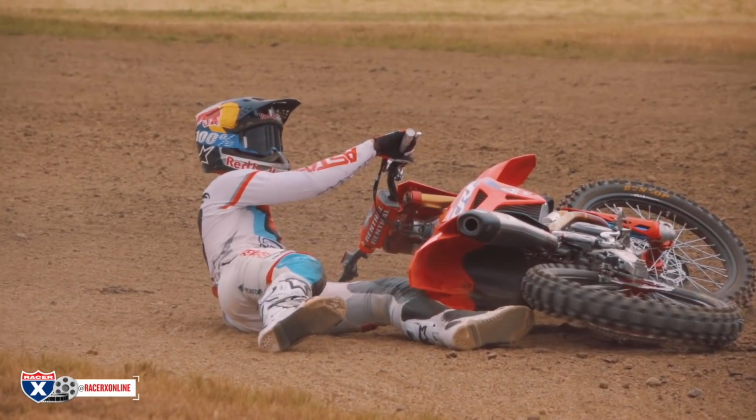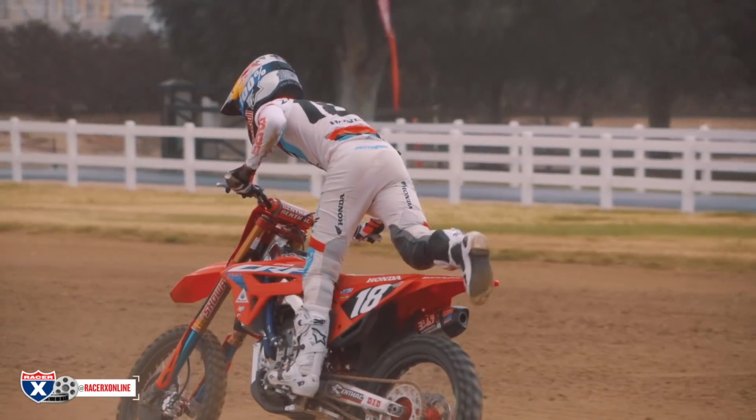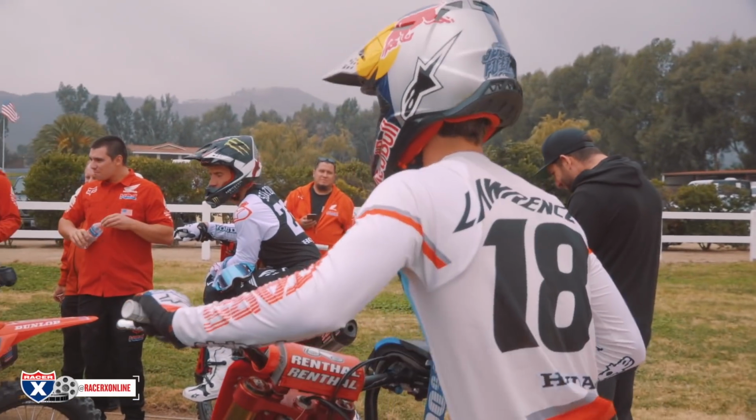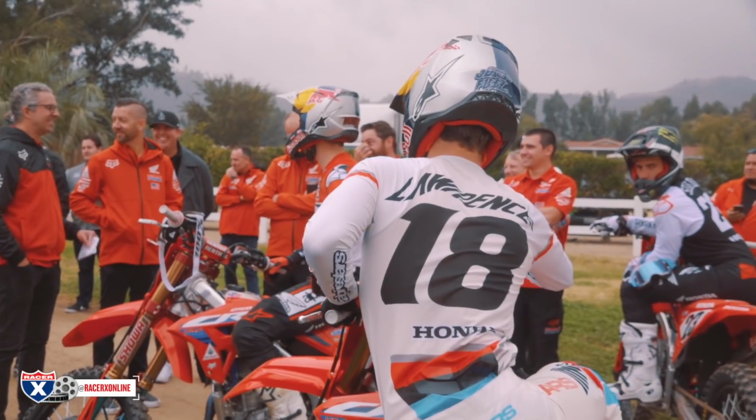Lastly, this whole program, the Honda HRC team, it was new for you guys last year, but now you've had a year to develop with it. What have you learned about the team within that year that you feel like you guys have got sorted going into year two? I think the team's just more as one now. It's like a family here, really. Everyone's getting closer and closer each day, and everyone's just knowing what everyone's thinking now, which is really good. There's no questioning someone. We all trust each other really well now with decisions, and our bond's just getting stronger, especially with my mechanic and I and the 250 side team.